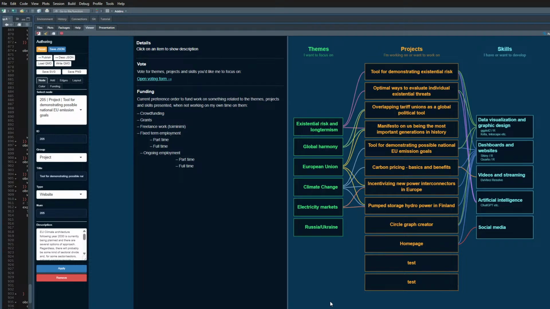So this has been created in R, the Shiny package in R, and then JavaScript, and it has been 100% vibe coded with ChatGPT and Claude more recently. I think it's mostly Claude, you could say.